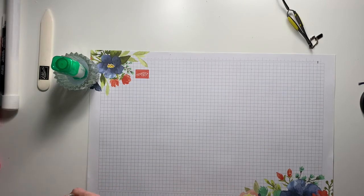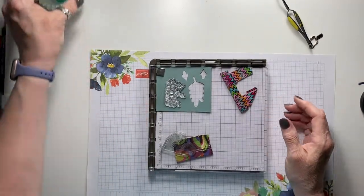The first trick I'm gonna show you is using the Stamparatus.